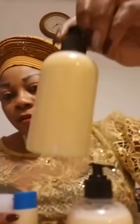So the knuckle cream, if you really have very bad knuckles, you need this. Some people will just tell you, I want to buy a knuckle cream, but you won't show me your knuckle. I will just sell one for you.